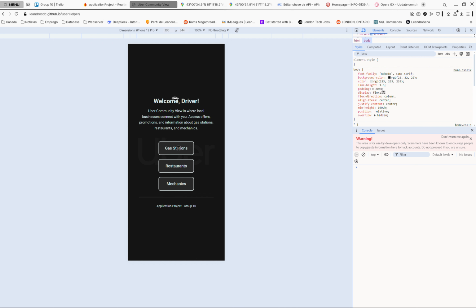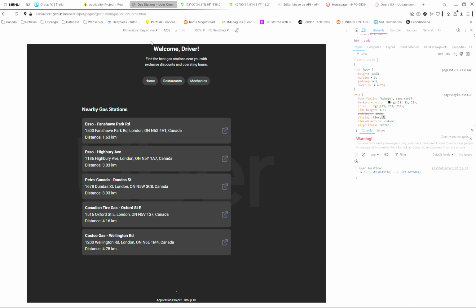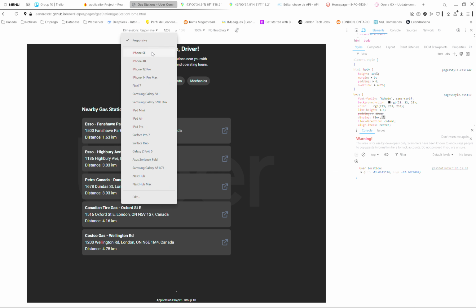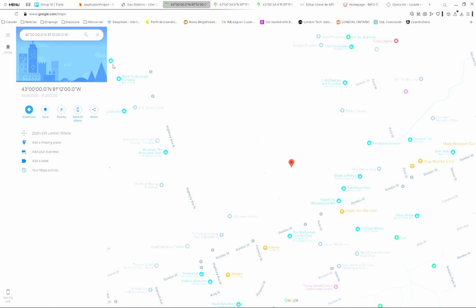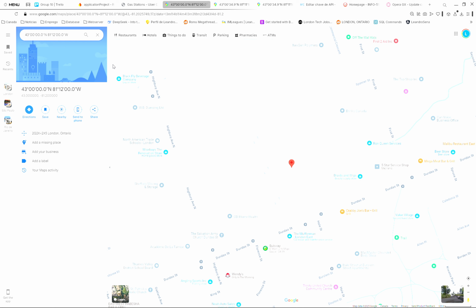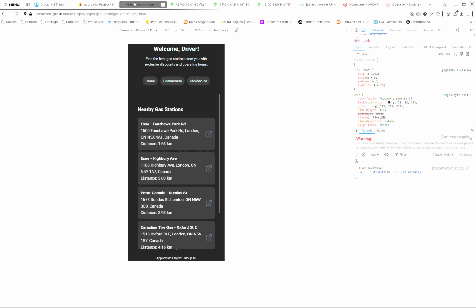So here's the main page. He clicks gas stations. Since I am using a mock-up version, a test version, it needs to be always reloaded. But it's working. If you use it on your phone, for example, it will work. It's just because I'm using a mock-up version. I need to click on the link and then re-click. But for example, gas stations, if I click here, I'll be directed to Google Maps. So everything is online, everything works. Actually, if Uber calls us to use this page, they can use it right away. It's already done.